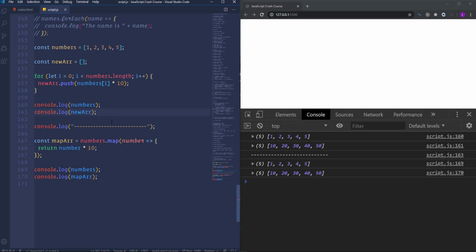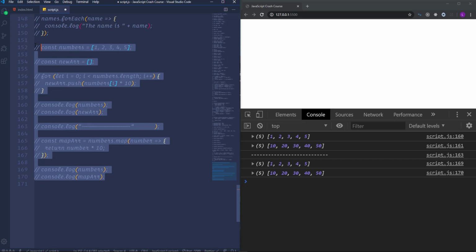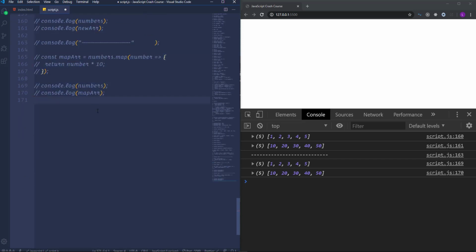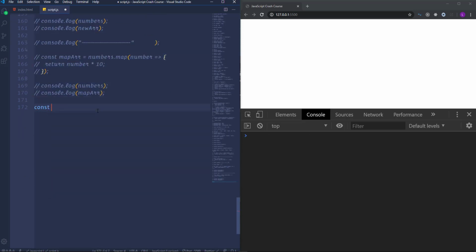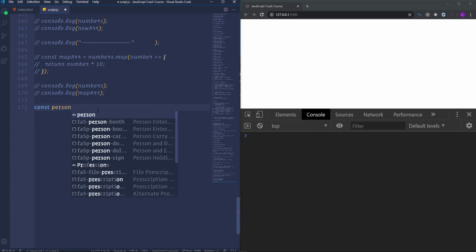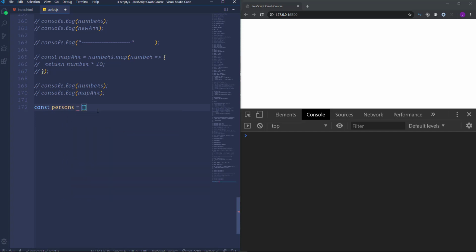Again, remember that when we use map array helper, the original array is kept as immutable, which means that it's not changed. Make sense? Alright, let's go ahead and use one more example. Suppose that we have an array of persons, which consists of several objects with properties first name and last name. Let's write here John and then the last name Smith.